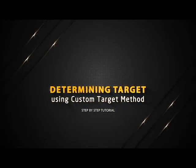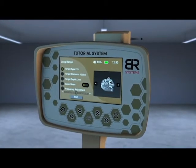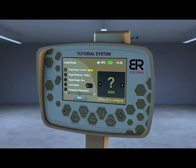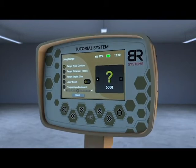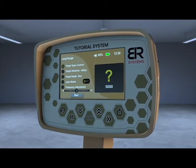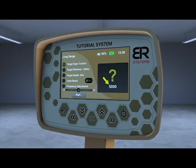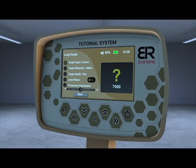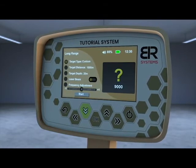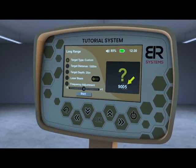Determining target using custom target method. From the list of targets, choose the custom target and then press the OK key to have the opportunity to modify the frequency of the desired metal through the left and right arrows to change the thousands digit in the frequency, or through the up and down arrows to modify the frequency in the single number field.